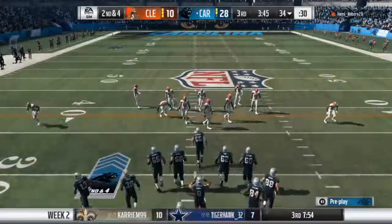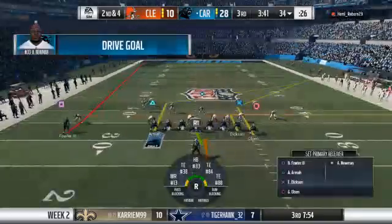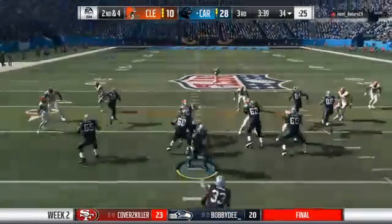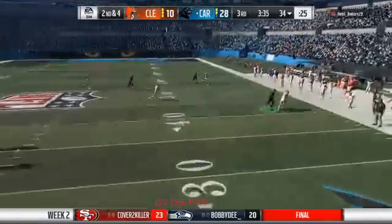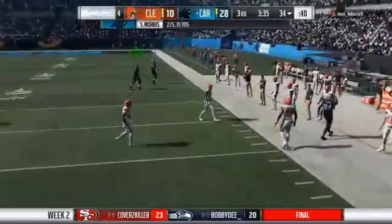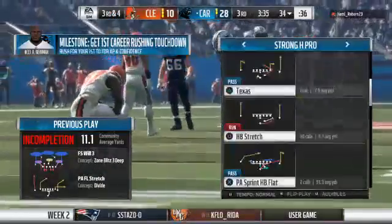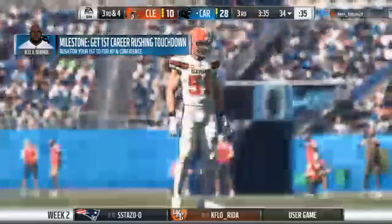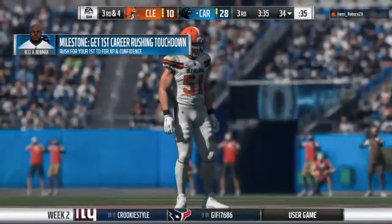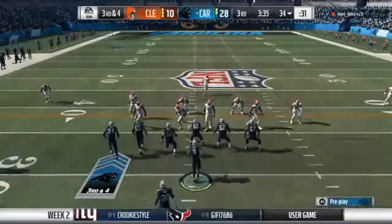2nd down following the run. To throw is Morris, off the play fake. And he's just going to get rid of this thing to no one here. He throws it away, and now it's 3rd. What's the old adage? Be quick, but don't hurry. Well, that went right out the window there. He was hurried, harassed. That ball had to be gotten rid of. Otherwise, he was going to get sacked.